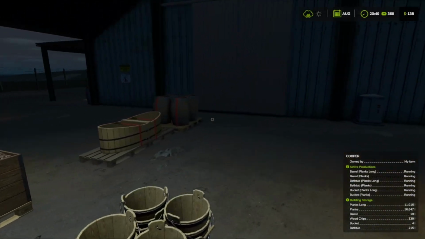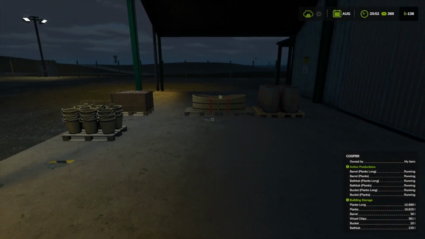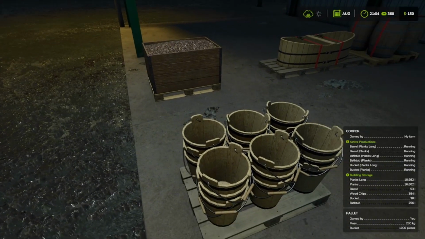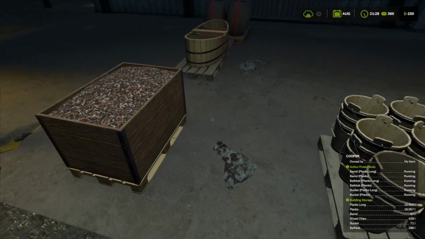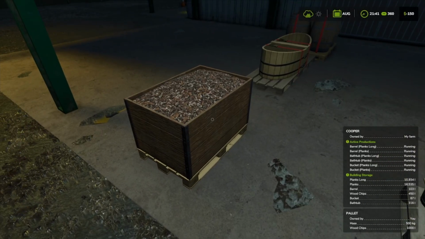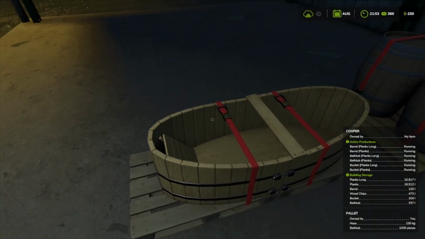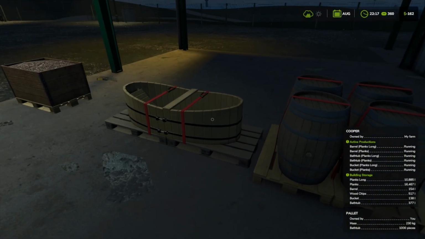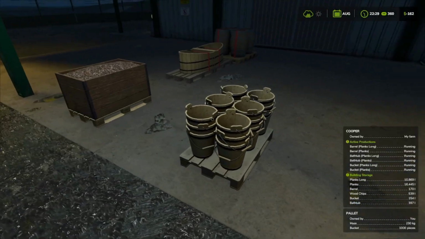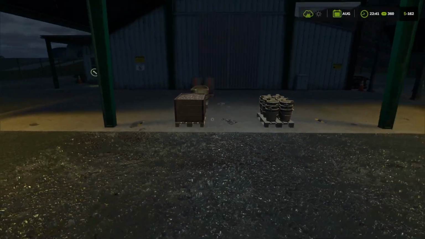Alright, the barrels, it took 1,000. And then the barrels popped up and then the buckets popped up. So as you can see, that's the buckets. That's the wood chips. That's the bathtub. And that's the barrel. So it's just going to keep going and going.